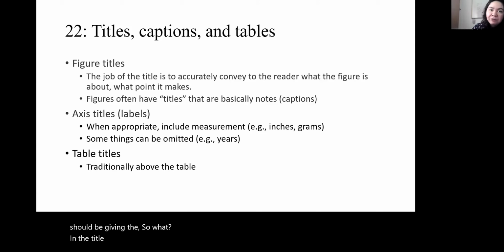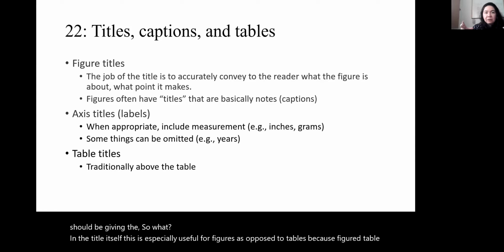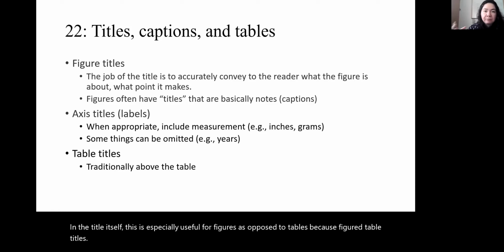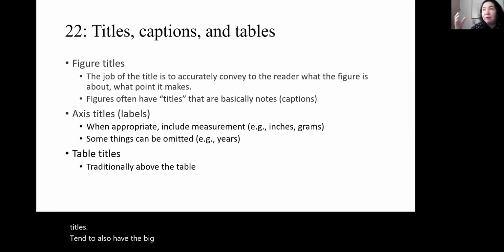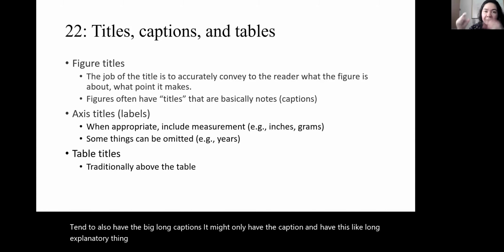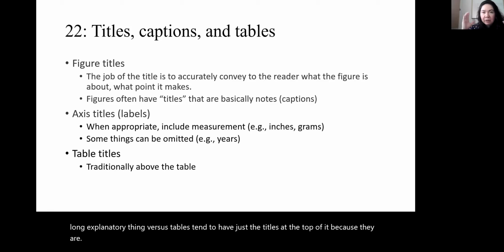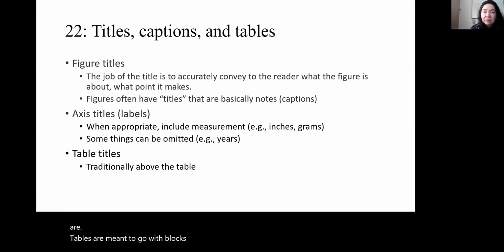This is especially useful for figures as opposed to tables because figure titles tend to also have big long captions. It might only have the caption and have this long explanatory thing, versus tables tend to have just the titles at the top because tables are meant to go with blocks of text and figures can stand alone a little bit more.